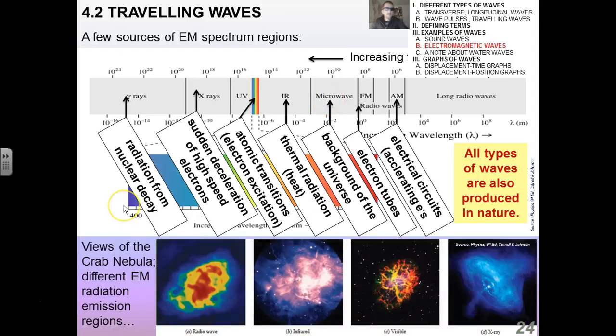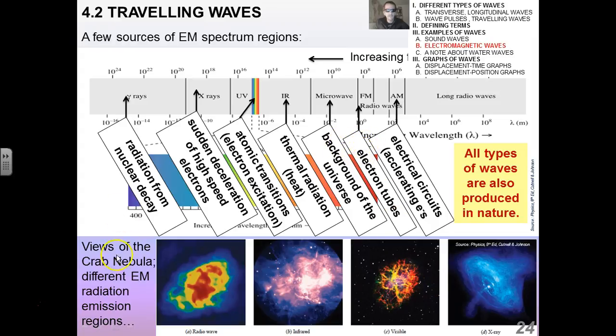Now, what's cool about this is that we can look at different things through different parts of the spectrum. So, for example, if we look at the Crab Nebula, which is a nebula in the night sky, through the visible part of the spectrum, or what we see, it looks like this. If you look at it through different filters that only detect electromagnetic radiation of certain frequencies, it can look quite different. So this is what it looks like in terms of radio waves, infrared, and X-rays. So it looks very, very different depending on the way that you're looking at it.